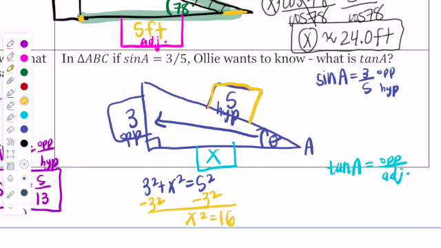You can also type that in all at one time, this whole thing into your calculator. 5 squared to the second power minus 3 to the second power. Your calculator will do that for you. So we're going to take the square root of both sides. And what is my x value? My x value is going to be 4. So this is a 3, 4, 5 triangle. Some of you might have known that from the beginning because that is our most famous right triangle, our Pythagorean triple. Okay, so what is tangent going to be? From A, the opposite would be 3, the adjacent would be 4.